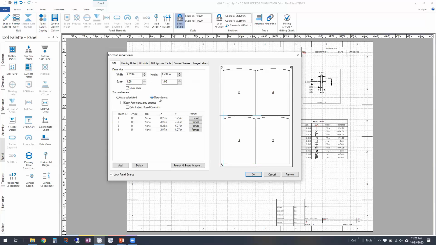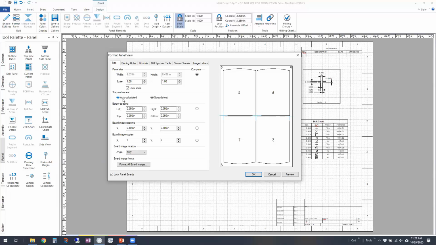All right, so I'm going to go to a spreadsheet mode. I am going to tell the software to keep the AutoCalc settings, but what I'm going to do is rotate boards 1 and 2 180 degrees. Okay, and it is able to keep them in place when I do that. And a nice thing here, and I didn't have this in other tools I've used over the years, is I can now jump back to AutoCalc if I wanted to, and I'm actually going to put these boards up against each other. So you can do a combination of spreadsheet and AutoCalc just by jumping back and forth between the two.